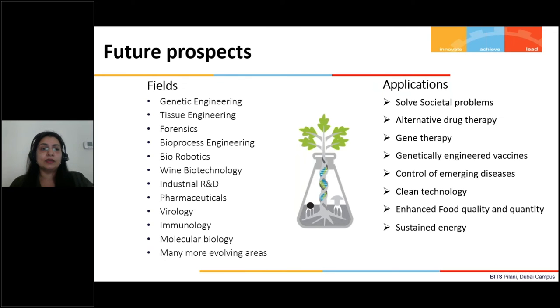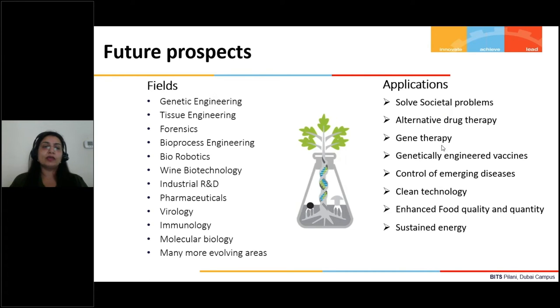Next slide, please. So if we look at the future prospects of students who have completed biotechnology, there are a whole range of fields that they can look at. Genetic engineering, wherein they can work and develop different recombinant DNA. An example of genetic engineering would be BT cotton that we know of, which has made the yields of cotton increase. You know of BT Brinjal, these all come from the genetic engineering techniques. The insulin that the diabetic patients take is also an effort of genetic engineering.